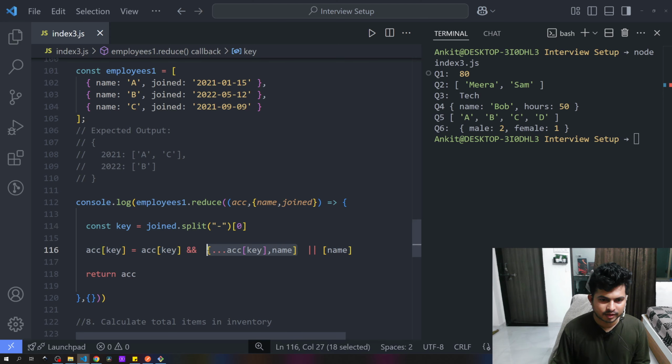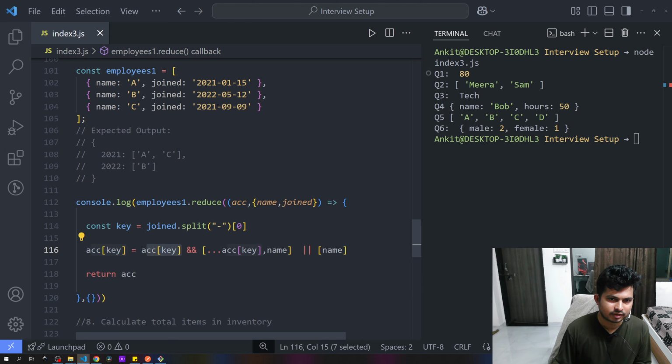So this will become true, and it doesn't waste time to go here in the name. So yeah, I hope you got this logic. For the first time it will take this, because this will become undefined, so it directly jumps here.